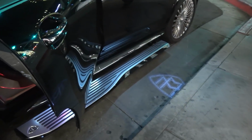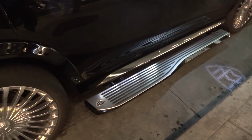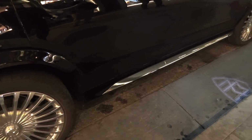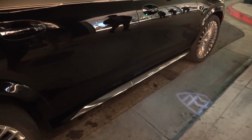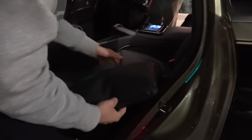All right, close the door, close the door. There it goes. There it is. Whoa! That's pretty sick. I really like it. It's got the Maybach puddle lights as well. Look at that. Aaron, pop the fridge. You got a lot of pillows. Can you give us the ride around now? Pop it open. Pop a little bottle of crystal.